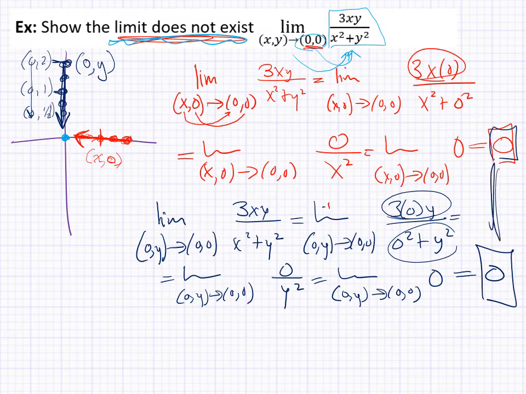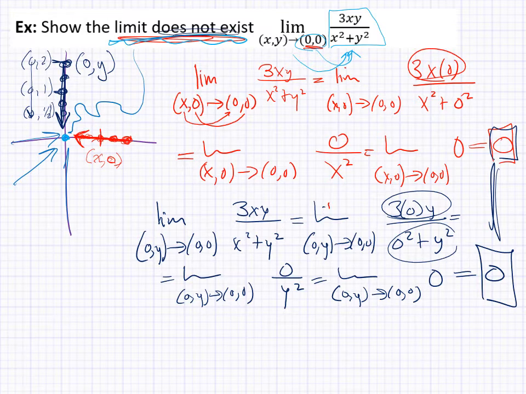That doesn't mean the limit exists, because there's a lot of other ways to get to 0, 0, right? I can get to 0, 0 here, here, I can get there on an angle, I can come swooping in on some random function and then get to 0, 0. There's a lot of ways to get to 0, 0. So let's try and find another one, and hopefully we get a different z value out of this, and that'll show that the limit doesn't exist.